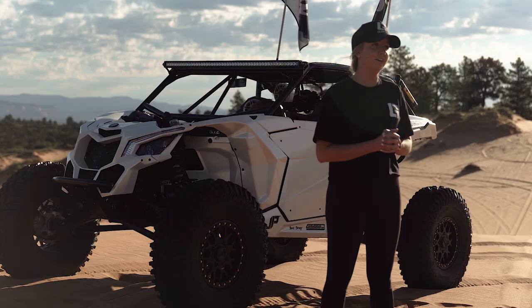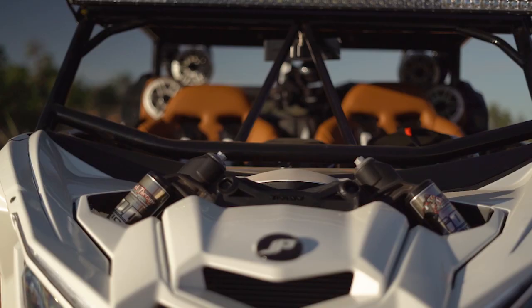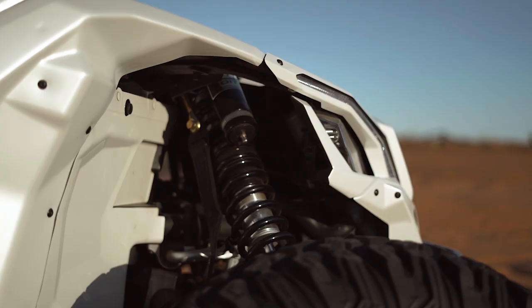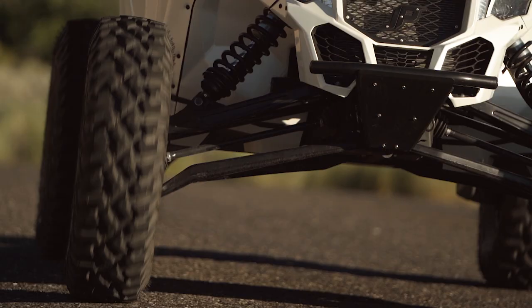You know me, you know I love a good battle, so we had to make sure my front end was strong. TMW hooked it up with a bumper, bulkhead, and shock tower mount to bulk up the front end. So we needed to get the suspension dialed in on this thing, so we took it to our guys at Shock Therapy. They put their ride improvement system on it, as well as the sway bar package, so we have a smooth ride.